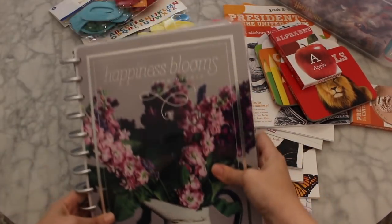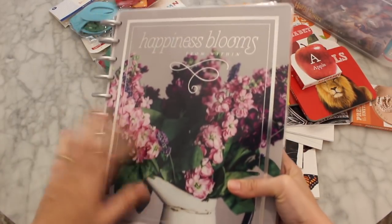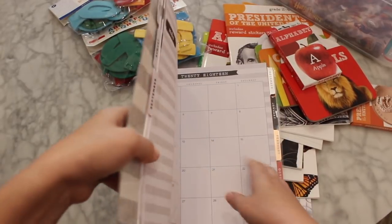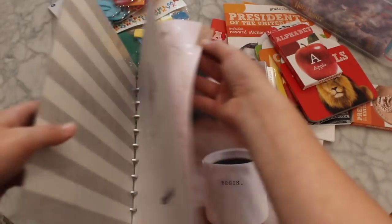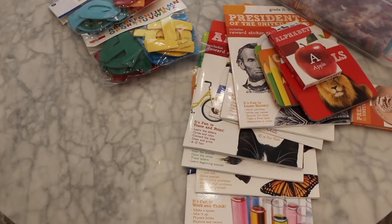This is my planner. I will talk about this more in a future video, when I talk about planning for my homeschool year. Got this from Michael's. I think it's really pretty. It has this really nice spiral here, and you can add add-ons for lists and stuff. Each month has a really pretty quote and picture. So I really like this. This is going to be my homeschooling planner slash YouTube planner as well.